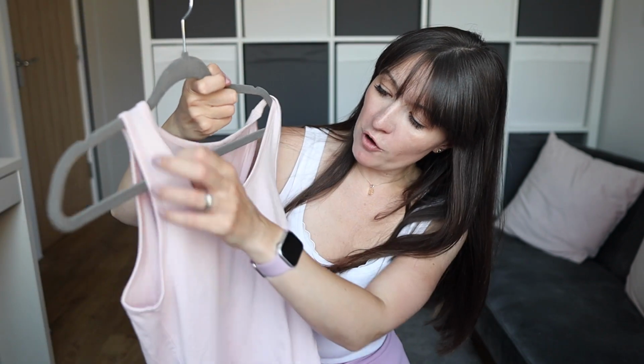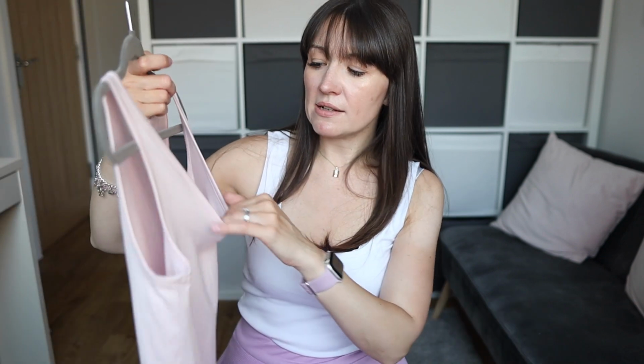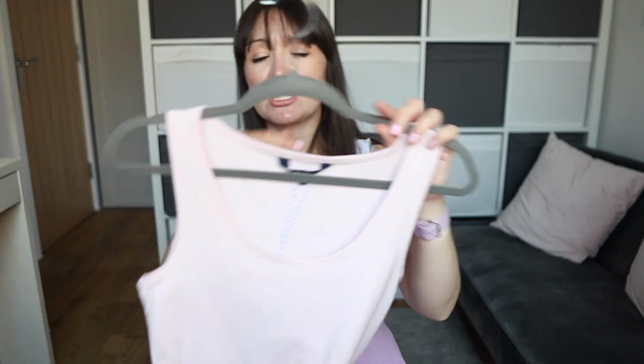And then I picked up this little top in Next as well. It's actually from Crew. I've noticed when you buy from Next now, a lot of the clothes are from other places and sold through Next. I really like Crew tops. This is a really nice quality, like a nice soft cottony vest top, but a bit more to it than just a really basic one. And I just thought I can wear that with jeans or a little skirt or whatever, because I didn't have a vest top of this colour.